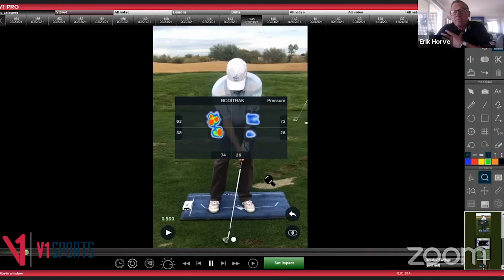I prefer, in my coaching, to have the player more on the balls of their feet throughout this stroke. Not on the toes so much, but on the balls of the feet. That allows the club to come down in front of the player a little bit better than if they were sitting too far back in their heels, where they could really get from the inside and make poor contact, what we call dumping it. So I kind of like that Michael's on the balls of his feet right here. And I definitely like that he's at 74% pressure on his lead side.